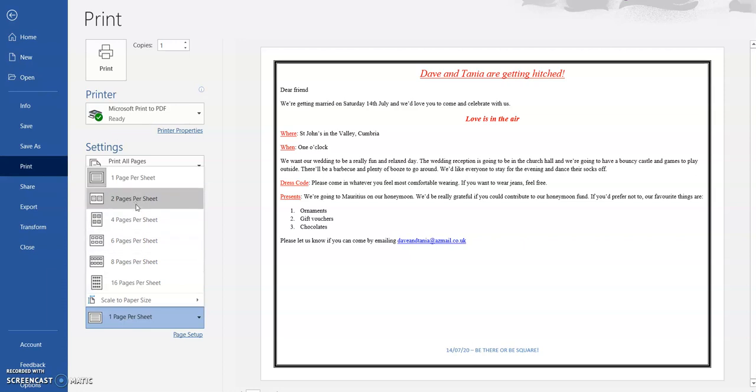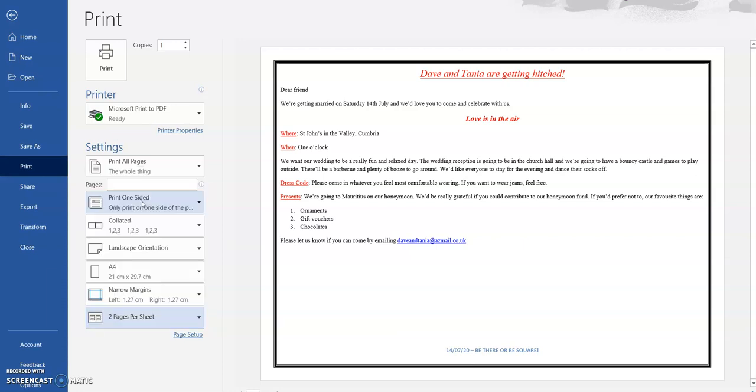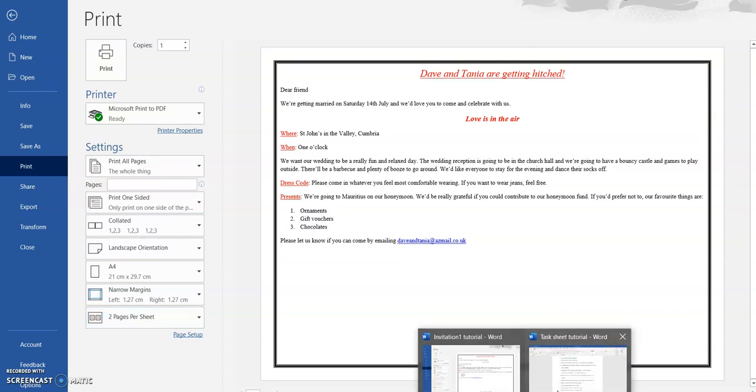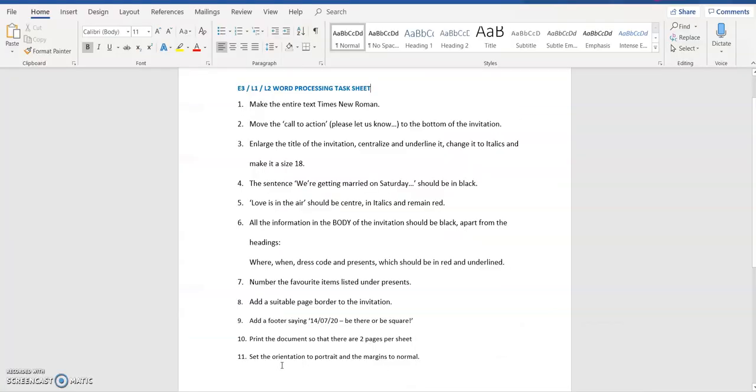I'm going to select 2 pages per sheet. Now I can't see any change here, but when I print this out, I will actually get 2 of these on one sheet. And this is the layout of what I will see when I print my document. I'm going to leave this layout as it is because when I go to my task sheet, I can see I still need to make more changes in the print tab.